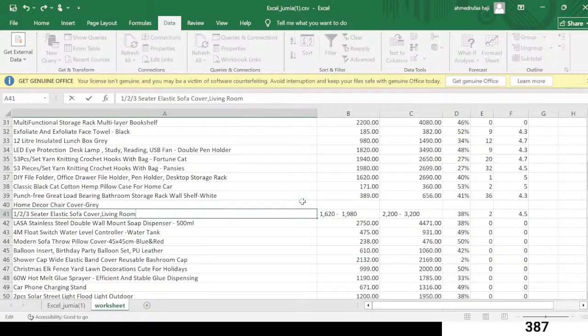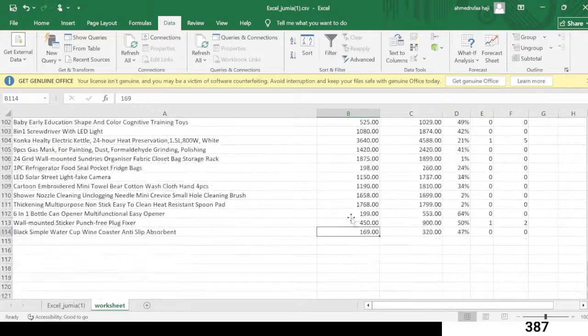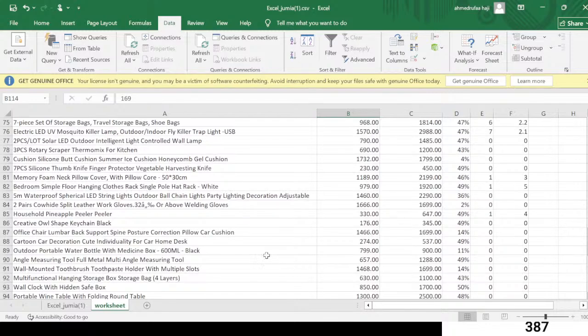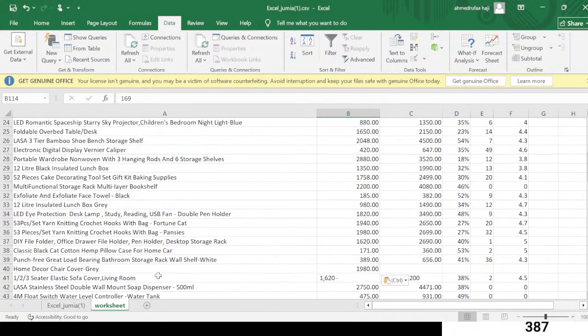So also the same here, Control X, Control V. Wait, we are in product 40, so why did it disappear?